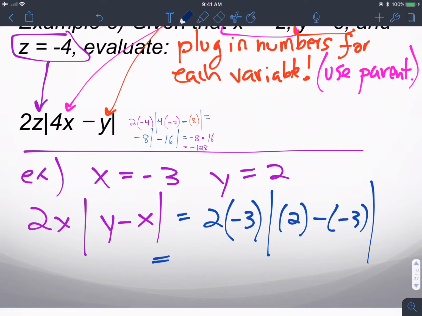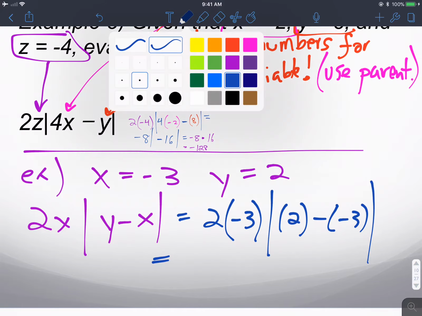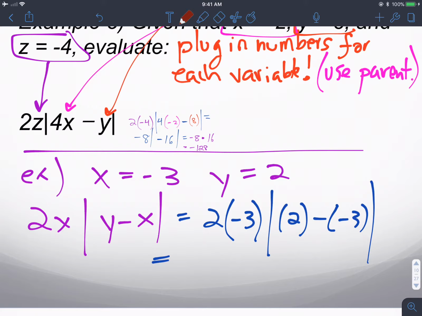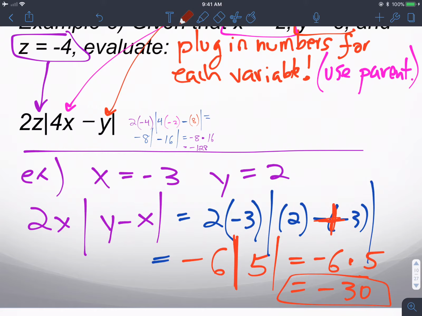Okay, I get it. So, look here. I think I got it. All right, now, I'm going to do 2 times -3 is -6. Inside the absolute value, I have 2 minus -3, because when you plug in the x, you get 2 negatives there. So 2 minus a negative, we love these rules, becomes absolute value of +5. It doesn't change because it's already positive. So just make it -6 times 5. Hopefully you came up with -30.